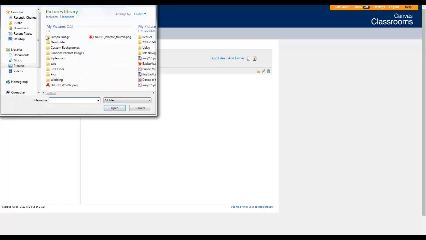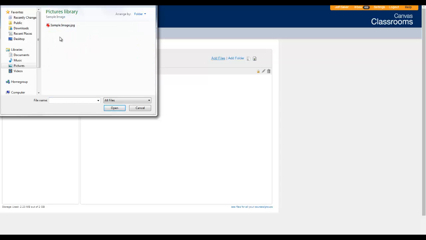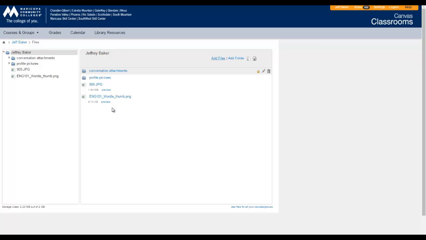And this is going to do the pop-up window. It's familiar if you've ever used anything. And you want to navigate to your particular folder where your image is. And for me, it's under this little sample folder I made. So I have my image, my sample image. I click on that, click on Open, and right about here it'll say uploading one file. It usually doesn't take very long unless you have a gigantic file, and then you'll see it show up in the middle of the screen.